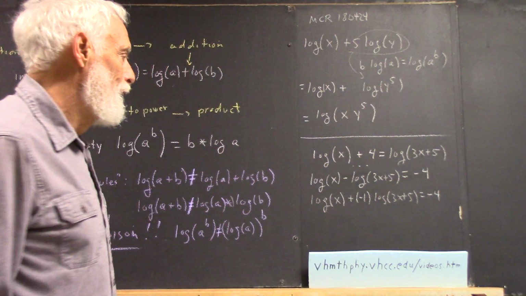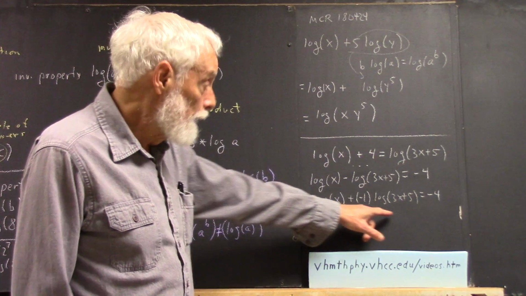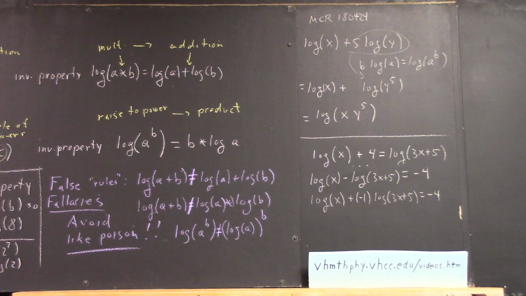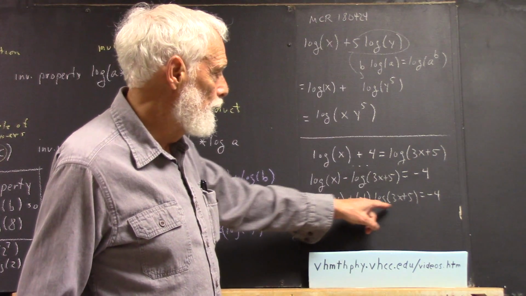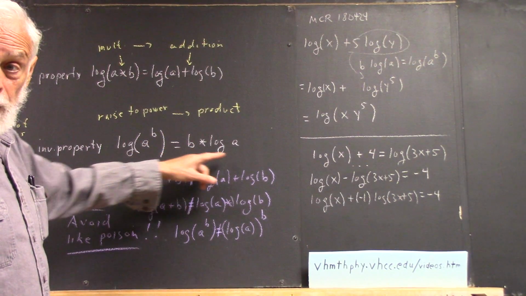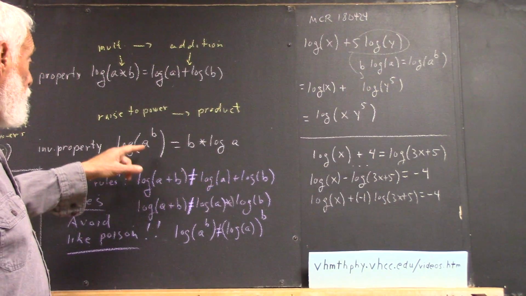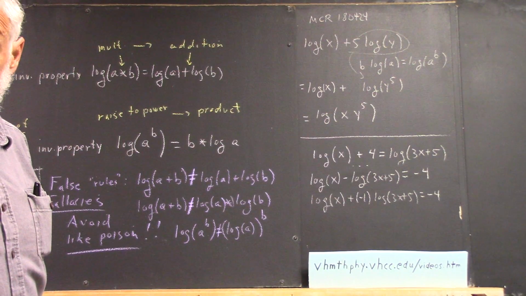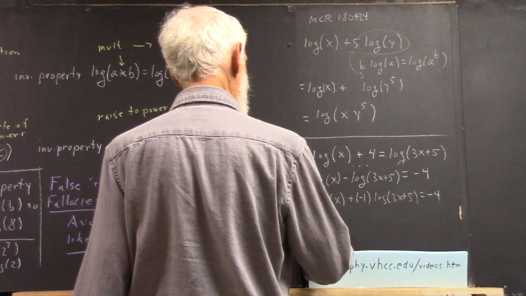You'll agree that this is the log of x plus negative 1 times the log of 3x plus 5, right? Yeah? Now, what strikes your fancy about negative 1 times the log of 3x plus 5? You just took the -1 off the negative log. Yeah, well, you're going to do this, right? You got a negative 1 times the log of something? Yeah. That means it's a log of that thing to the negative 1 power, right?